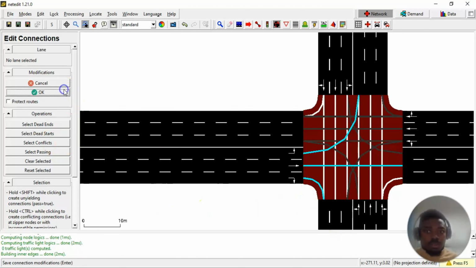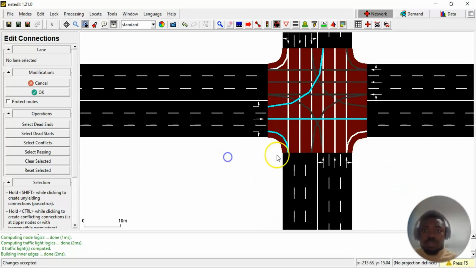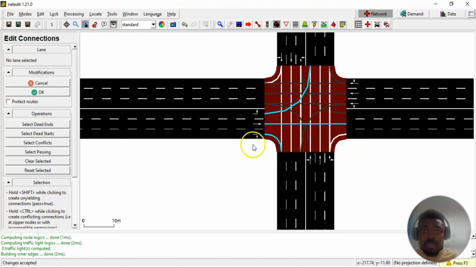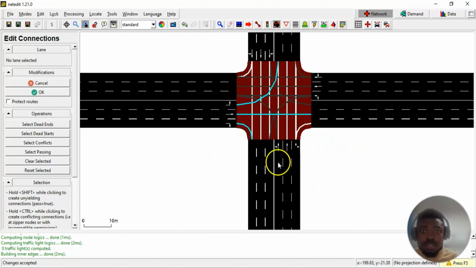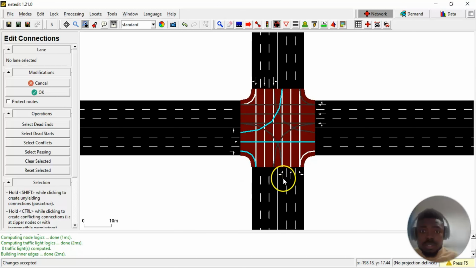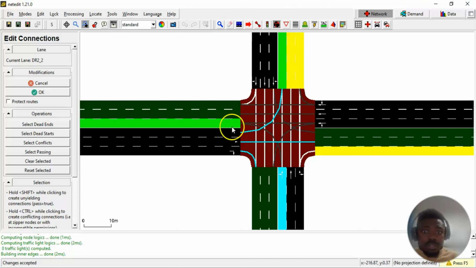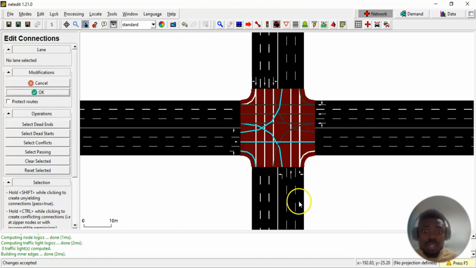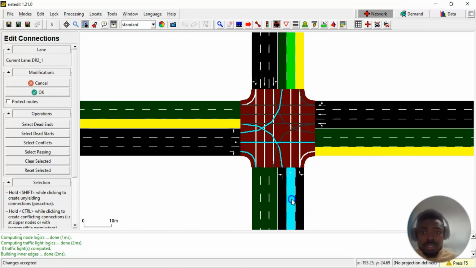But this time around, I'm going to do it first. I'll be fast with it. So I don't want this to be this lane, but I don't want it to be a through lane. So we have this. Then click OK. We have to click on the OK before we pick another lane. If not, we'll mix the whole thing up. So this is only meant to be a through lane. We click on OK. Then we come here. We want it to just be right hand lane and not a through lane. So we click this.